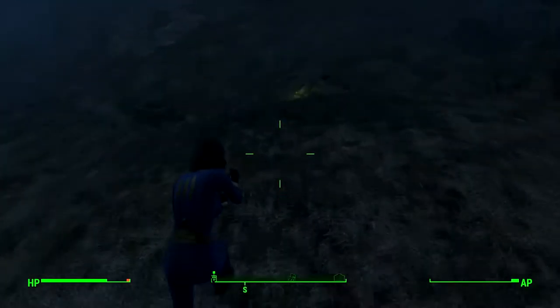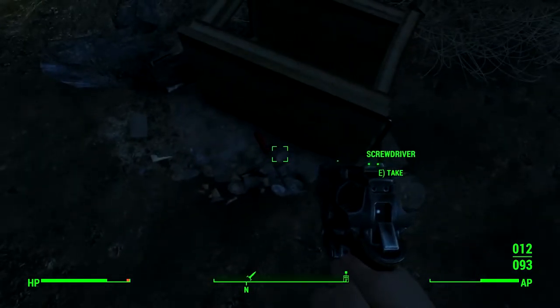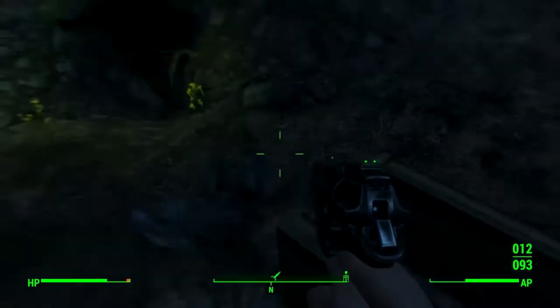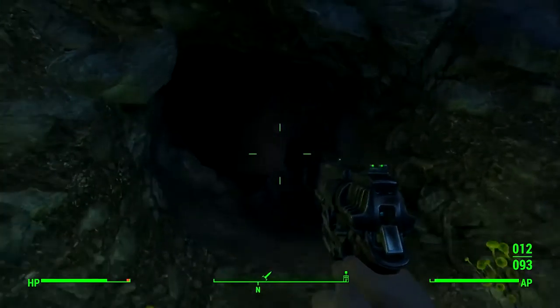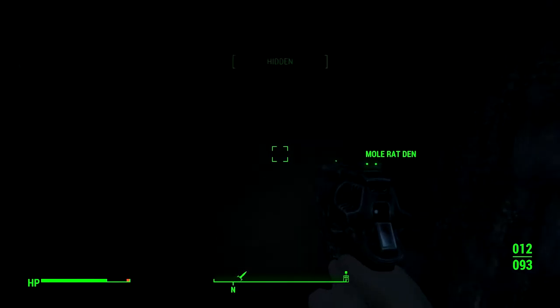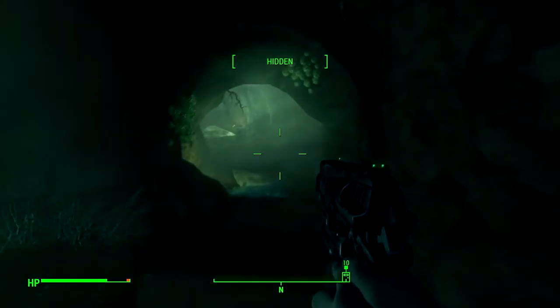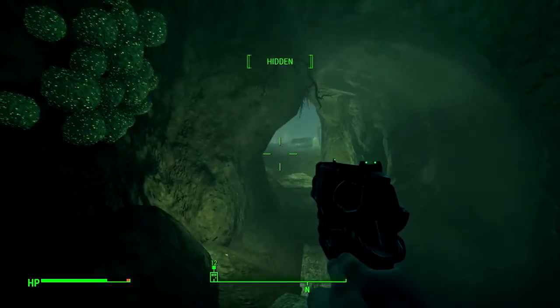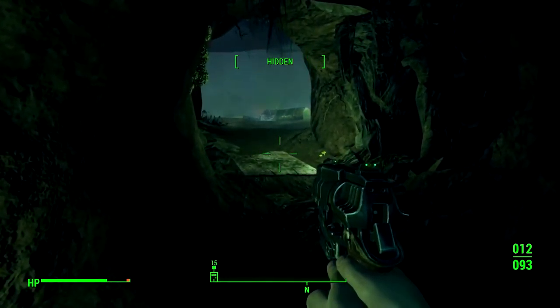So it was underneath over here. Yep, there it is. So what's down here actually? I actually don't know. Go in first person. Take some of this stuff. Alright, let's go down here. Oh, it's a mole rat den. Oh my god. It's a mole rat's den. Should I even be down here? I don't know. Oh my god. This is really interesting. Let's keep on going. Mole rats will just pop out of nowhere. Oh, I think I saw one. Right there. Yep, there's one right there. I have plenty of ammo, so I'll be fine.